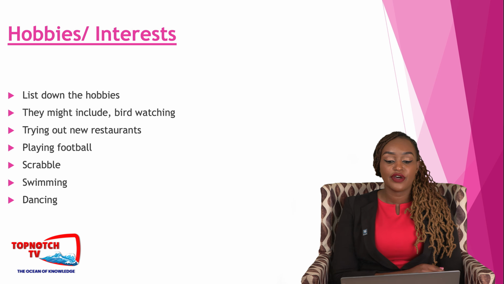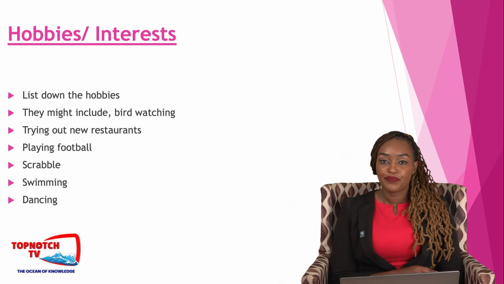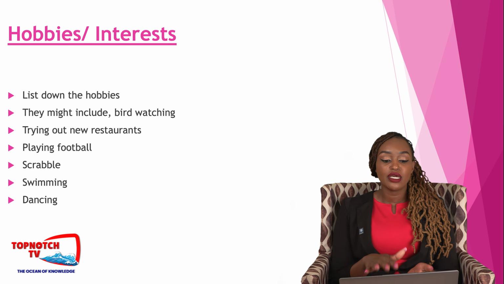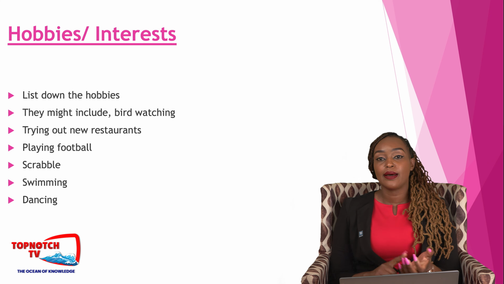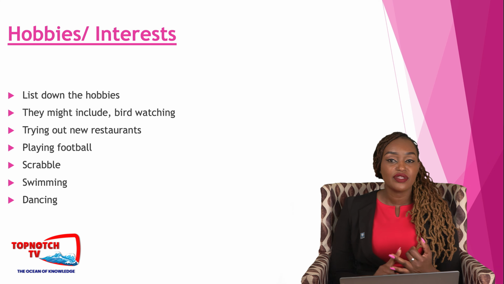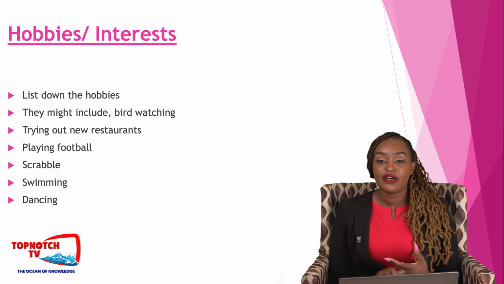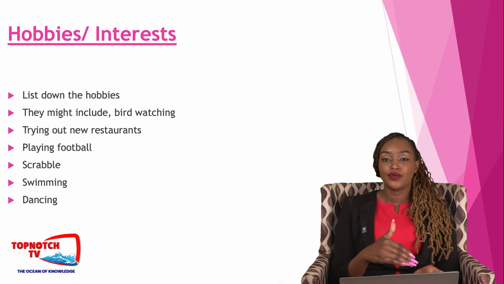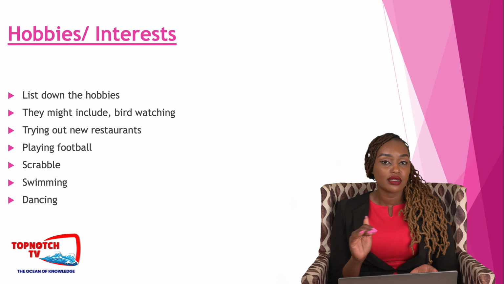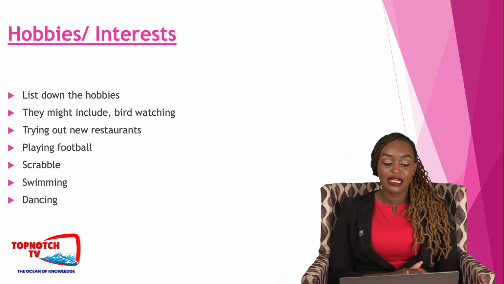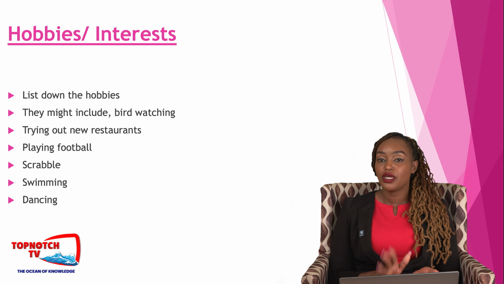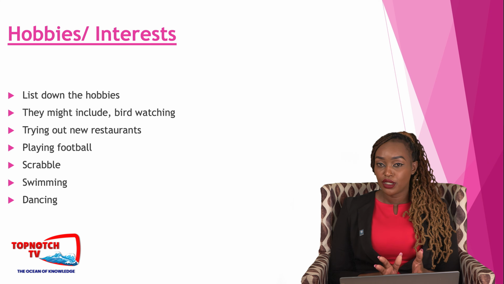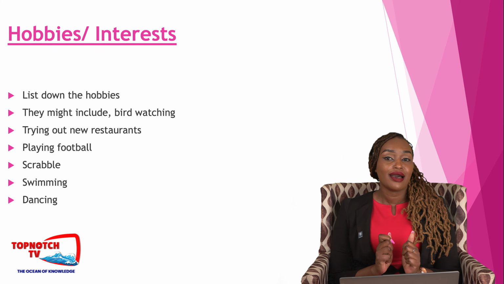Lastly, we have referees. These are the people who know you. If maybe in your CV you indicate that you can do ABCD, you have this certification, you went to this university, you got a first class honors, as you give information on educational background, someone might say, I got a first class honors at the University of Nairobi. And in many cases, we have seen people forging documents. How do we know that this person is telling the truth?